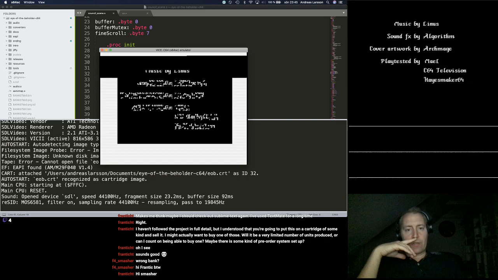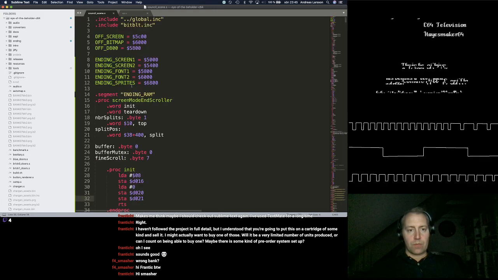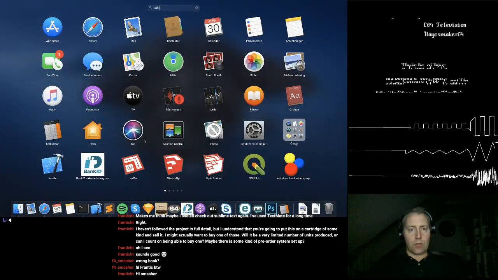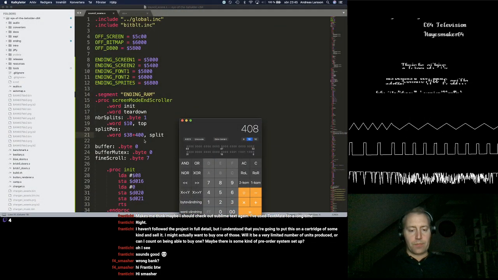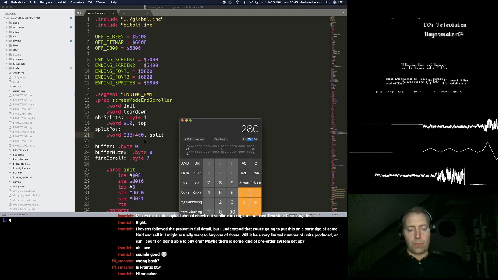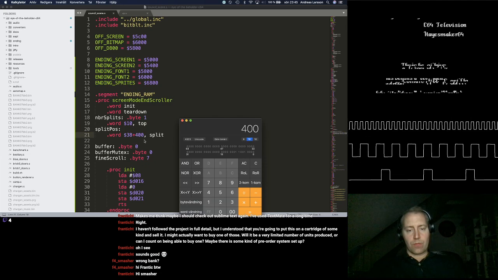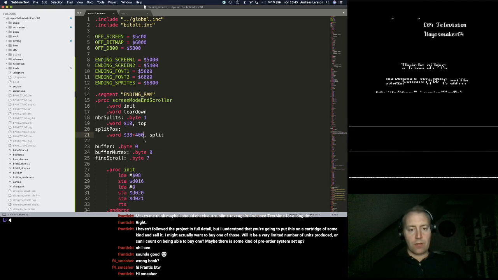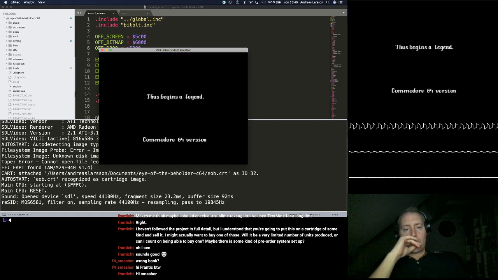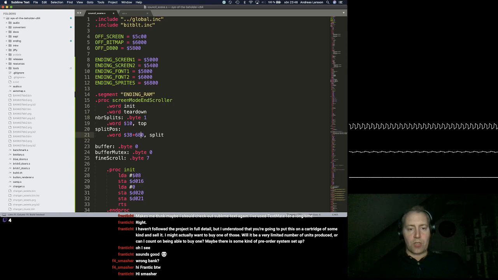Here comes the split, and it's way too early. It should be like way down. So I did something wrong here with my calcs. I guess I should, so the first screen is 75 characters high. That's 400. It should actually be just 75. Just plus 600, of course. There we go. We could just adjust that split position a bit, like 580 or so.